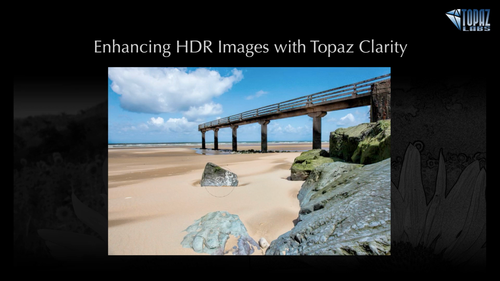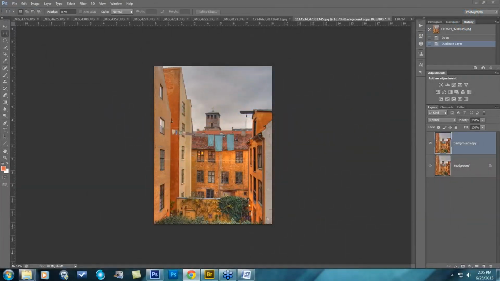This is Nicole with Topaz, and today we're going to be going over how Topaz Clarity can help enhance your HDR or tone mapped images. We have found that Clarity is a really good complement to HDR or tone mapped images because of the fine-tune control that you have with your micro, low, medium, and high contrasts. You have very specific control over certain areas in your image that might need a little bit of help when you're working with HDR tone mapped images, specifically mid-tone contrast enhancements.